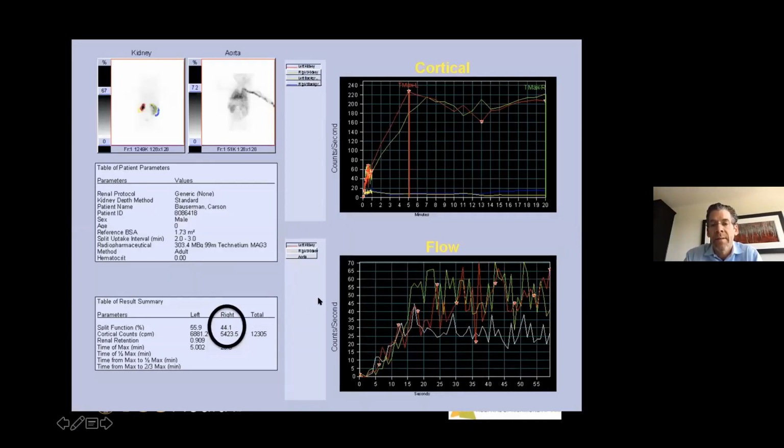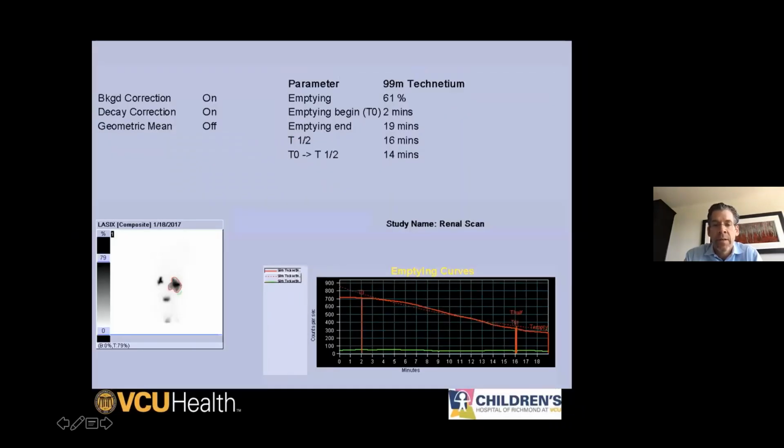44%. And when you look at the drainage curve, a little bit different. Now again, I just told you we don't use the T1/2, so T1/2 here is 16. I look at this as a dilated, fairly large kidney. You have to remember all these less than 10, greater than 20, all those values were not done on the compliant neonatal renal pelvis. They were done on teenagers, so I don't think those values apply to these little babies. And so I just look at this like a gestalt, and you can see that things are decreasing.